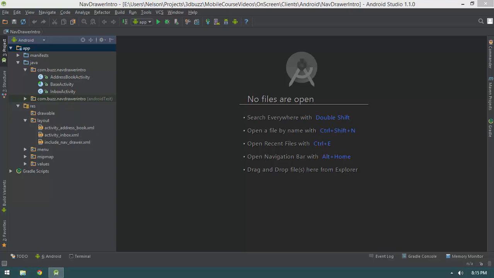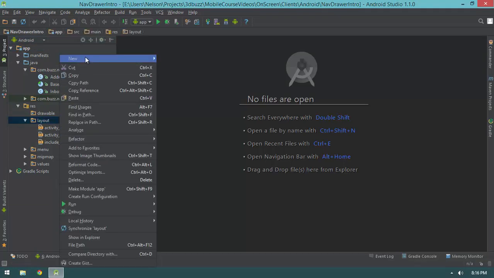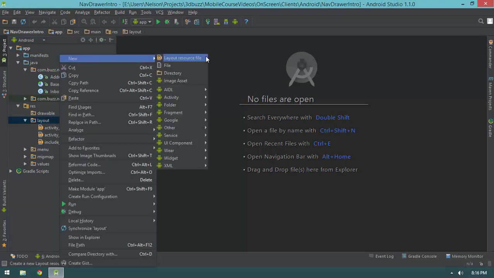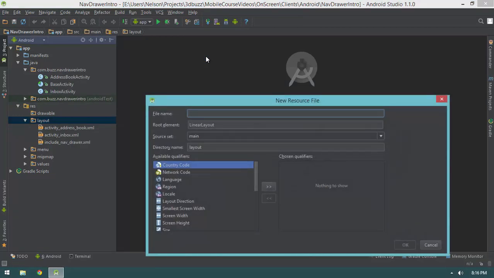I guess the first thing we need to do is make the actual toolbar that we're going to be using. Now, since we have two activities and we're going to be using the toolbar in both activities, I'm going to go ahead and make an include file that will print out the action bar exactly how I want it to be. So coming over here into my layout folder, I'm going to right click, select new, go to layout resource file. Once I'm in here, I'm going to create an include underscore, and I guess we can just call this toolbar.